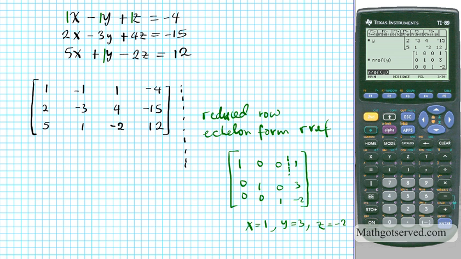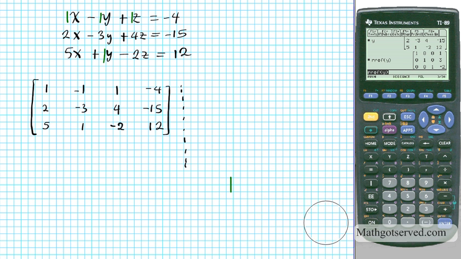Okay, but how do we show it using row operations? If you wanted to do the whole nine yards of row operations with matrices, how do we arrive at this answer? So that's what I'm going to show you. Alright? Okay, so let's go ahead and get started. We're going to assume that we don't know what the answer is. Scratch that. So to get started, I'm going to use my row operations.